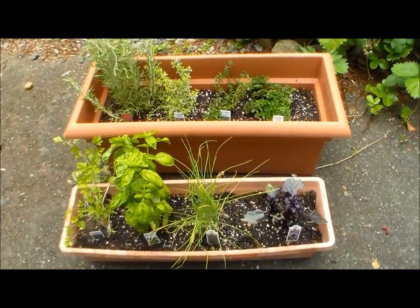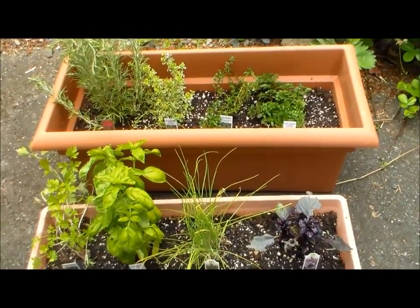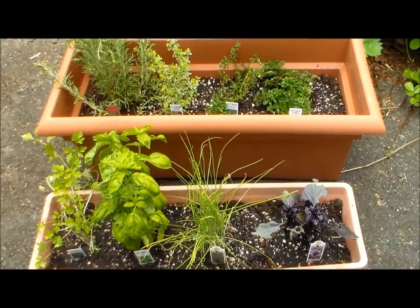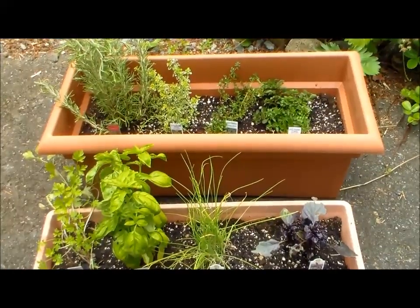So I'm going to show you how they look, and also a couple of my mint plant family, and show you how they're doing. Here they are. Don't they look pretty in these containers? I went ahead and left the plant tags on them as well. That way it's easier for other people to determine, and also my children love to know what we're growing. These also would make great gifts.